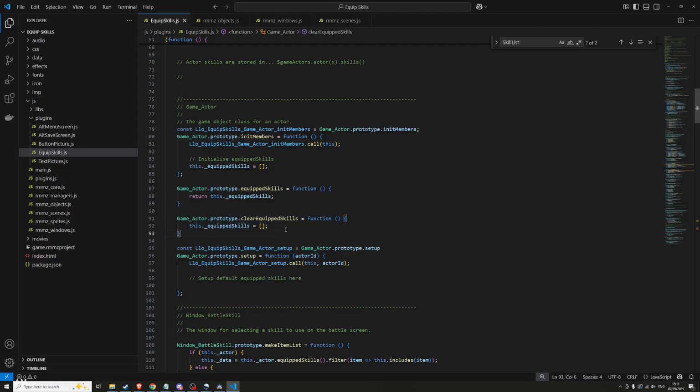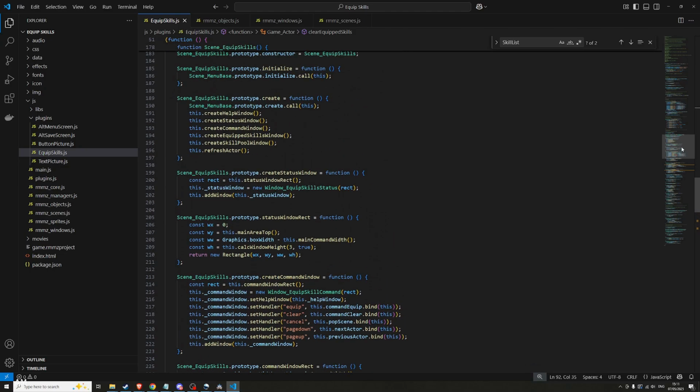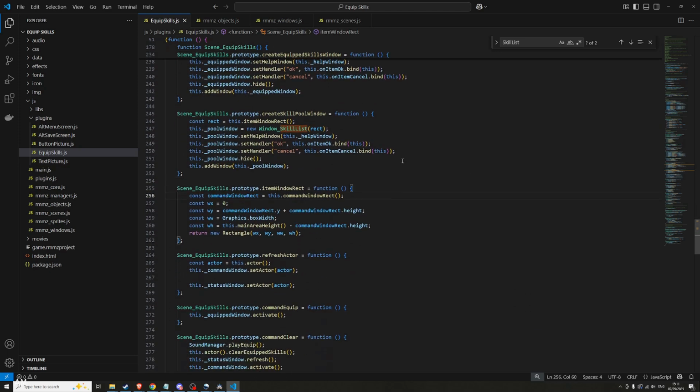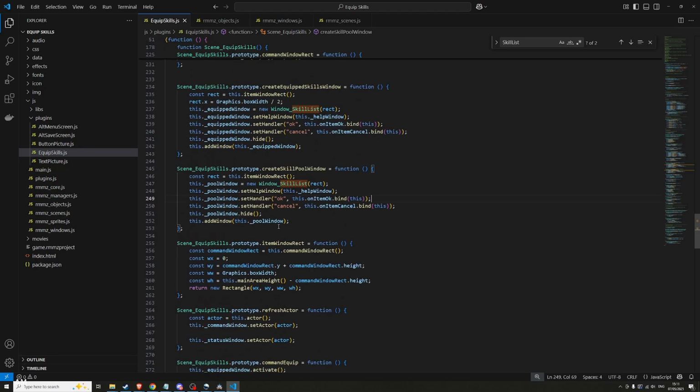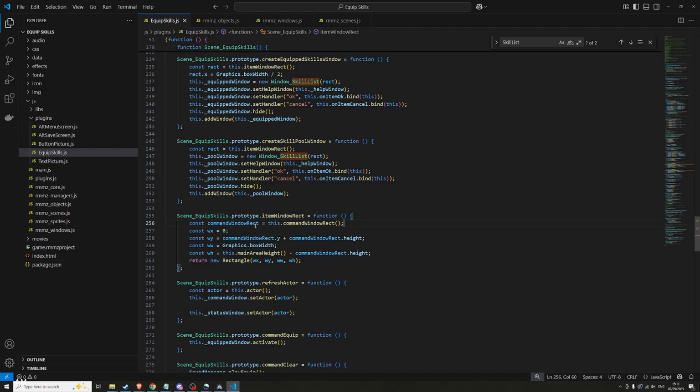Just make it null again. That's probably fine. Item window rect, let's see. So start below the command window.